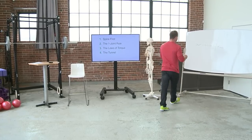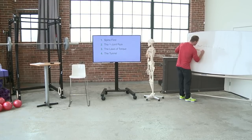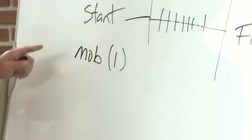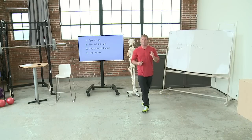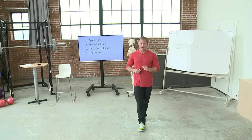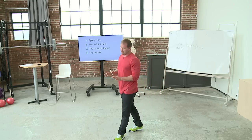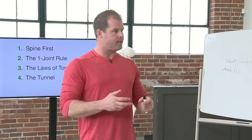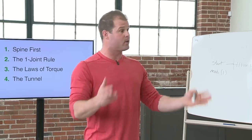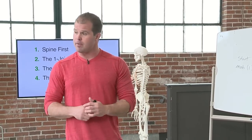So this ends up being what we call MOB1. This means this start position piece is, can you get into the good start position? Yes, no. And if you can't, this is a problem. One of the nice things about our template is that in our gym, in our CrossFit gym, we expose athletes to a full palette of movements, like every good strength and conditioning program should. We're exposing you to all the things that human beings should do.